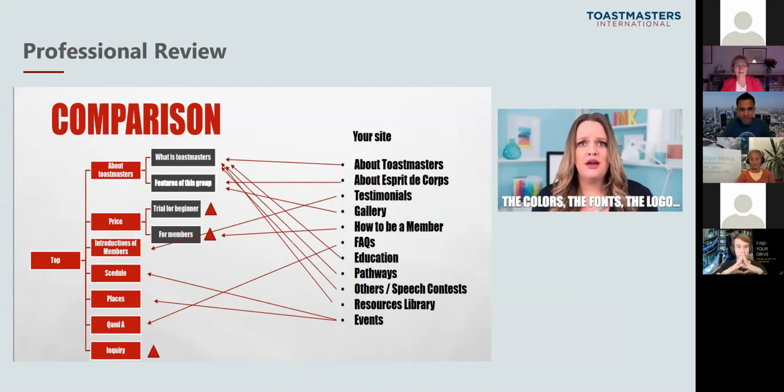Those are marked in the red categories over here. And what our current website has, those are the black ones which are mentioned in the list here. And then she made a map, what's covered where. And she also gave us some suggestions on some areas that we could improve. Those are marked in the red triangles, and we told them, yes, we will work on them and we will do our best.